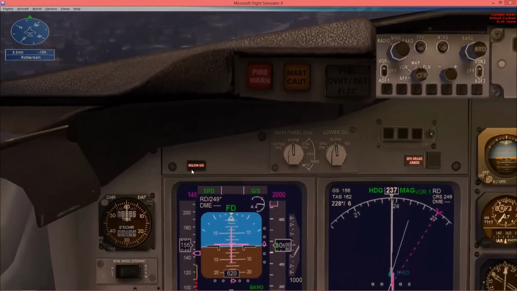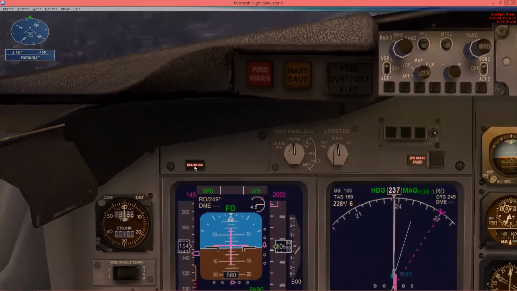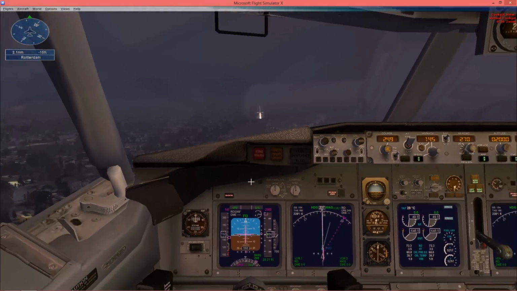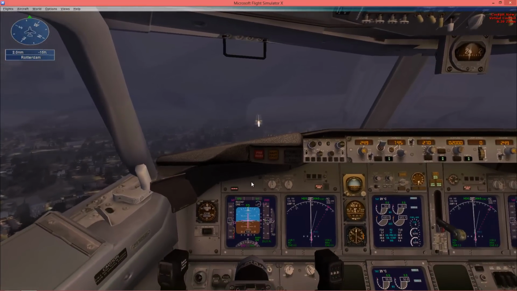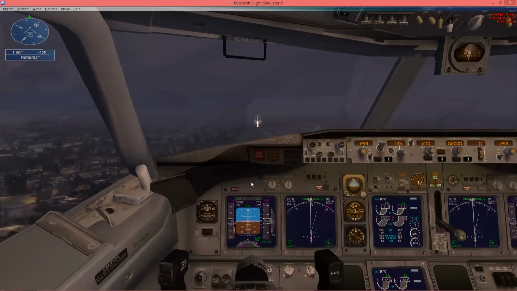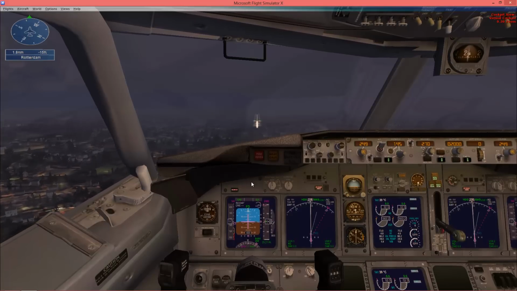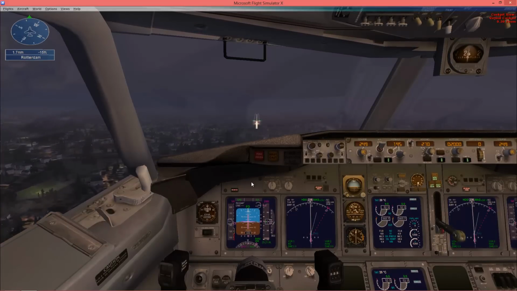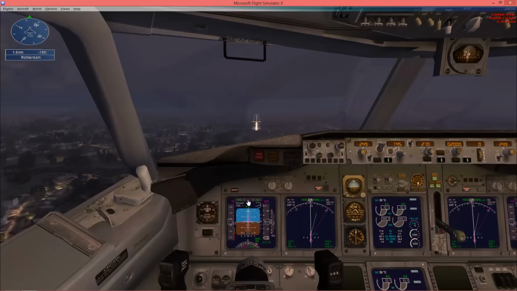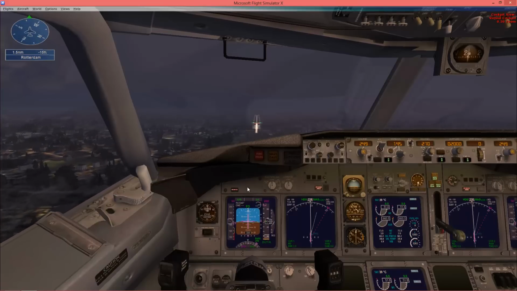You can see below glide slope. If this is not turned on, then you're not below glide slope. As long as you're below glide slope, the aircraft will have the frequency and follow it. If you're above the glide slope, you eventually will lose it, and then you need to go around.